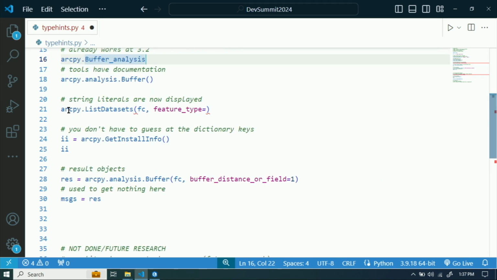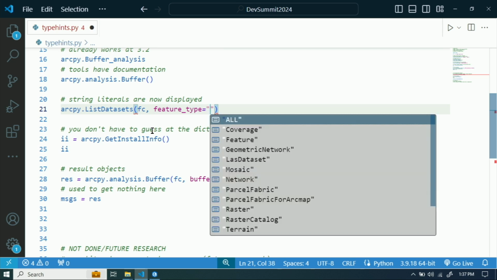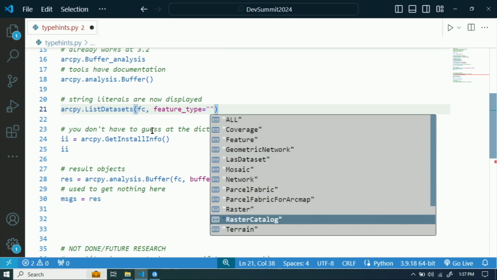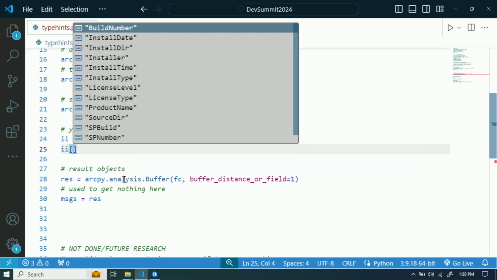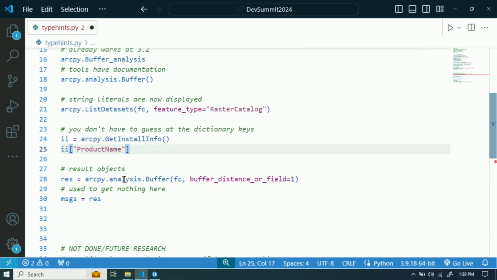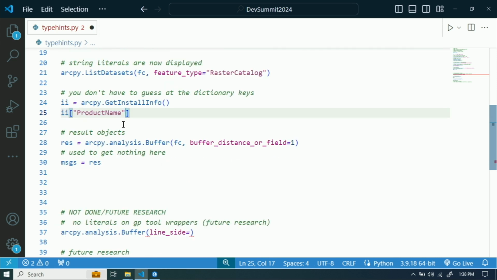And then for some ArcPy functions, not every ArcPy function will have a string literal for some parameters, and then you don't have to go to the documentation for that anymore. We have this available with key down, but again, not everything's going to have it. We do plan to continue working on this, and we're going to be adding more. So if it's not there yet, it'll be there soon, probably in the next release or so. It's just a continuous project, so there's a lot that we do need to add. And most dictionary objects should have those dictionary key values as well, so you can just tab down. So again, it's easy to not have to go back to the documentation to refer to everything.